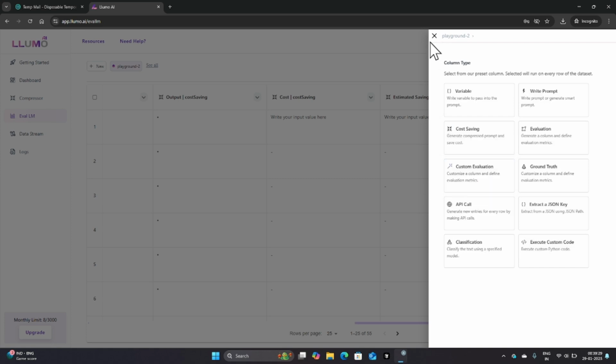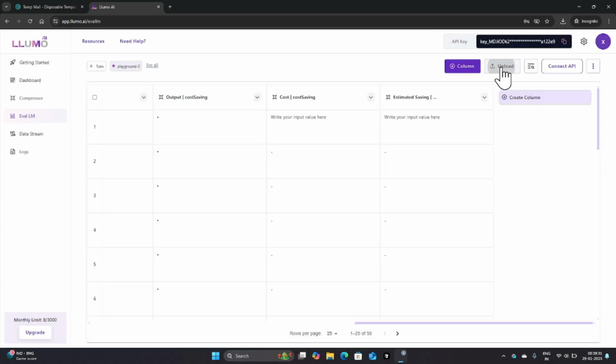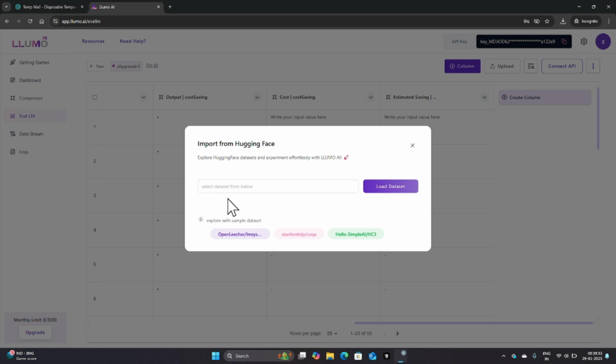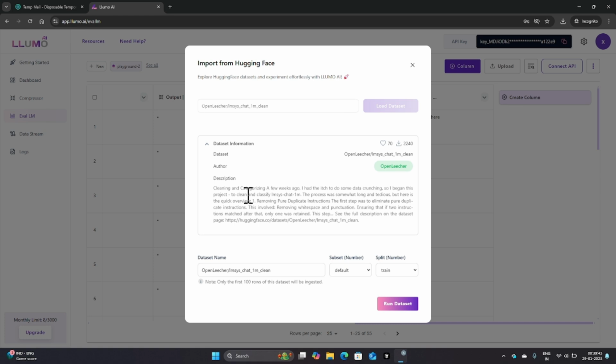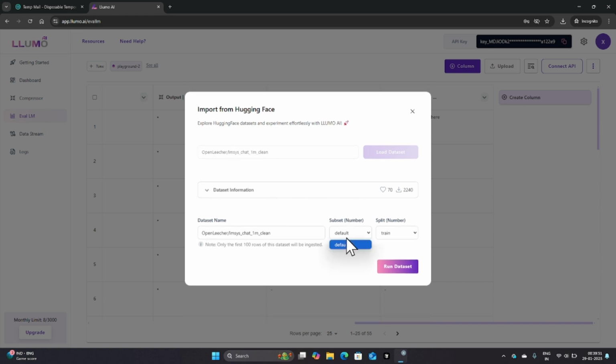But what we can do here: we can click on upload, we can import from Hugging Face, we can click on this particular sample dataset, and click on load data. This data is loaded. Now you can click on this dataset information, and it is going to expand. You can see what is in here, then close it, and select the subsets and splits. And then you can click on run dataset.